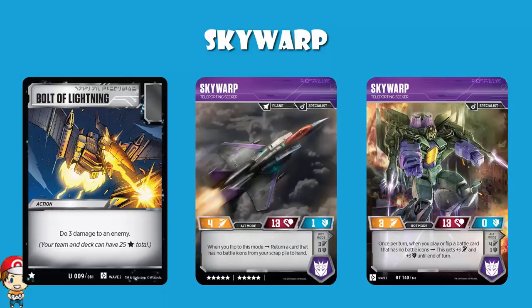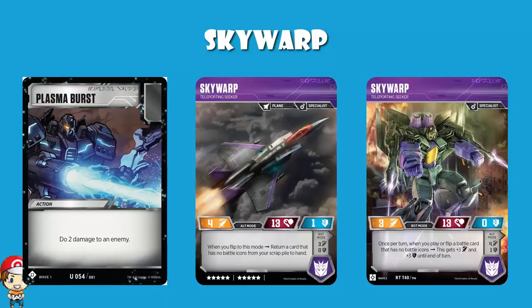But then again, these are both 2 damage, not free damage. And like I've said, if you really can't afford to play that, don't forget you've always got Plasma Burst, and Plasma Burst will allow you to just do 2 damage. It's not as good as Bolt of Lightning, but by the same token, it also doesn't take your stars away from the rest of your team. So, you know, I think it's a price worth paying.